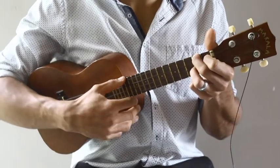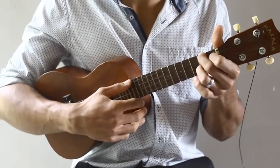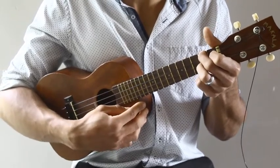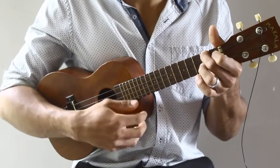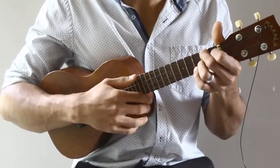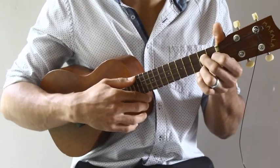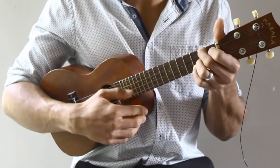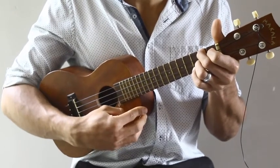Let's try that together. Let's change from A major to F sharp minor. A major, F sharp minor. Again, A major, F sharp minor. Now one thing you'll notice is an F sharp minor is the exact same shape as a G7, except you just move every finger up a string. Just like that.